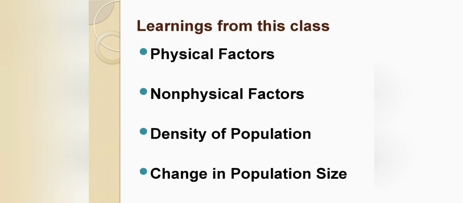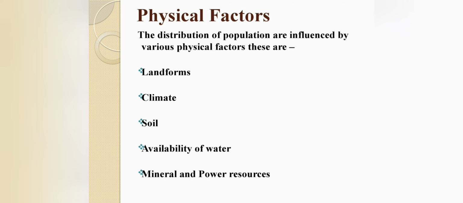Students, here you can see on the screen, learning from this class. Today we are going to learn physical factors, then non-physical factors, density of population, change in population size. As I told you in the last class, I told you what are the factors influencing the distribution of population. Here we have to see these factors. Okay, so let's proceed with the class.